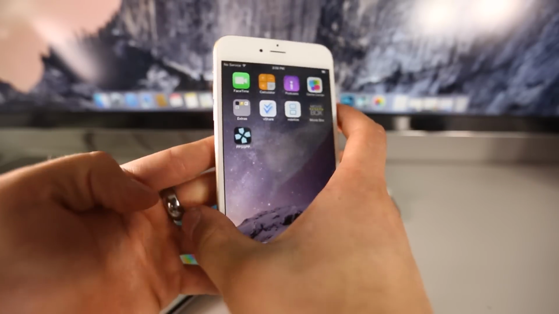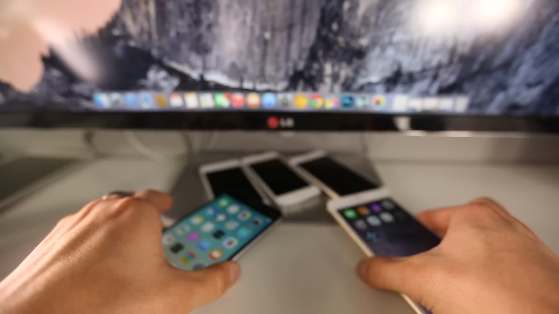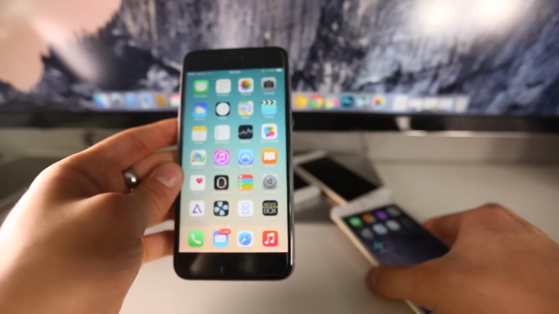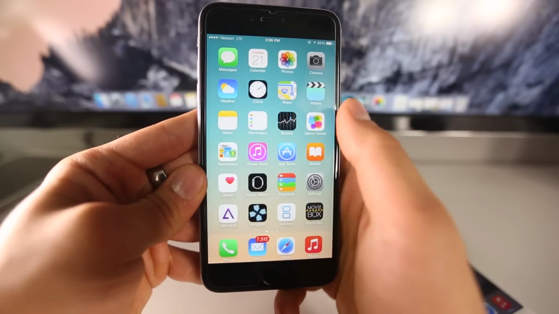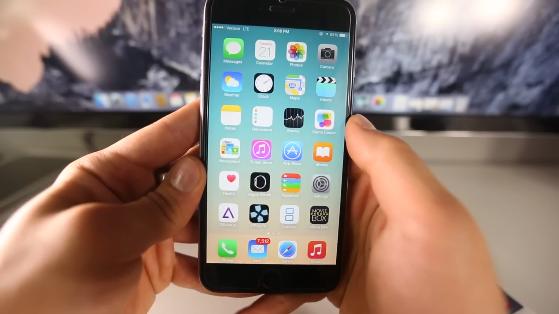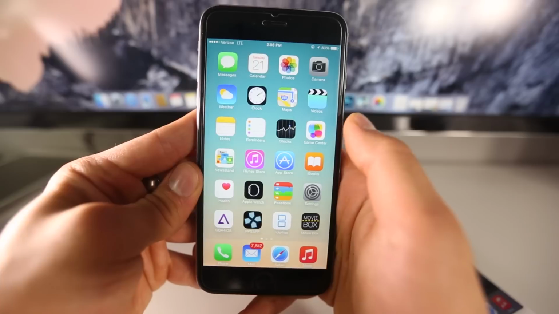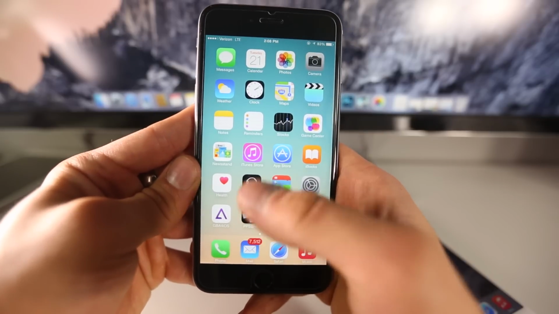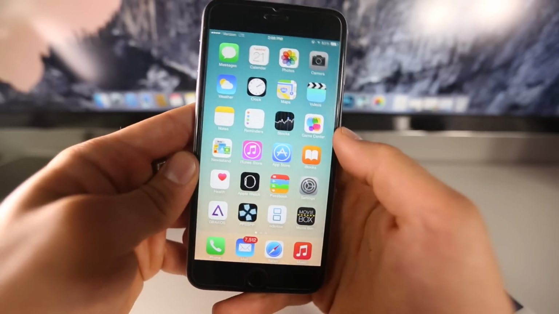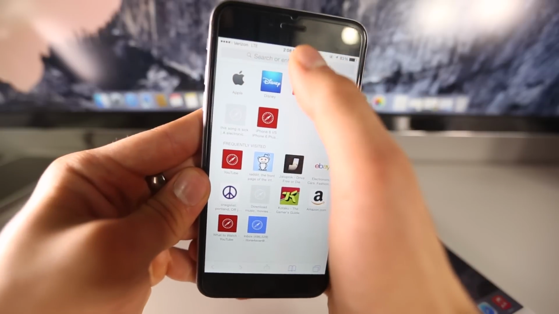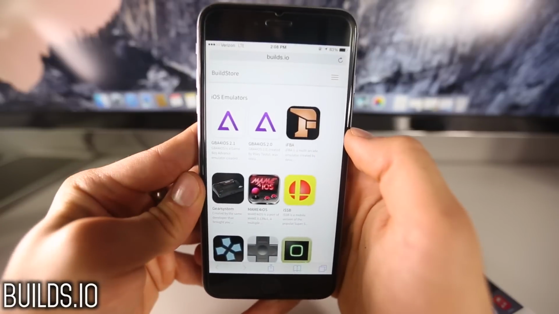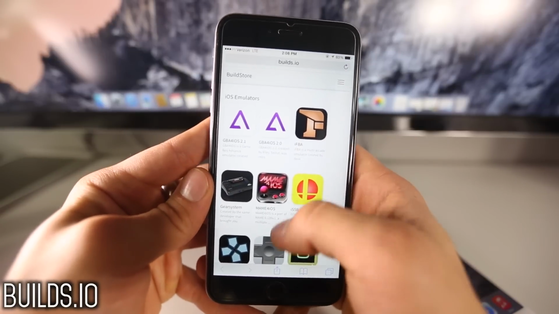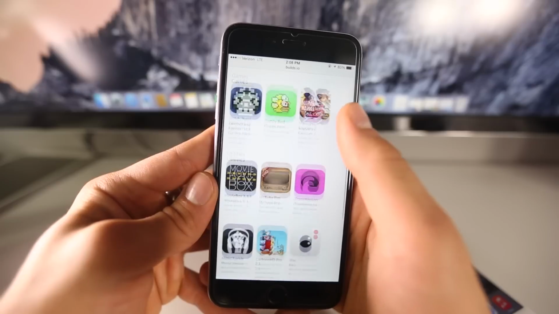Really simple, free version. Now, if you guys want to pay the extra, it's a $10 fee once a year, and it's per device, so you can't share it with other devices. You guys can enroll in a subscription service to get all of these, no matter what firmware. A Game Boy Advance emulator on the latest 8.3 firmware, as well as almost the newest versions for all of these guys. So it's really simple. All you guys have to do is head over to builds.io, and in here you guys can enroll your device. After it's been enrolled, you do have to download a certificate, and then you can install any of these.